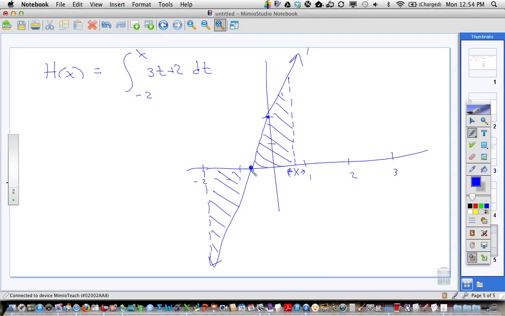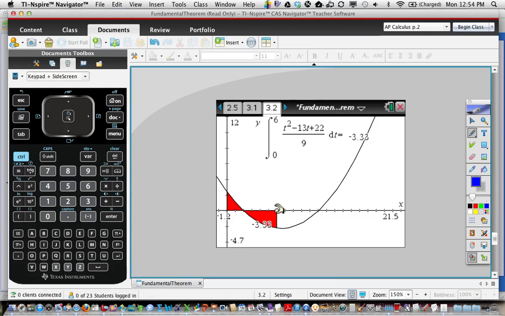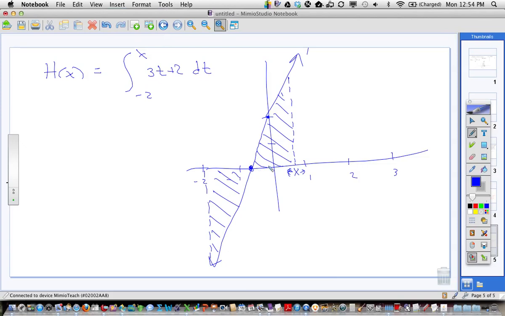Now again, imagine that I was grabbing this x right edge and just sliding it back and forth and giving us new areas, just like we did back here. Just taking this right edge and sliding it around and getting an area and then a new area, and so forth. That's what you want to imagine happening here. All right, so what is my area? Well, it's the first triangle, which is a fixed triangle. As long as my x points over here, it's a fixed triangle. Now, I could move the x in there, but it would work out the same. Just trust me on that. Let's just keep it simple.